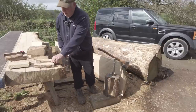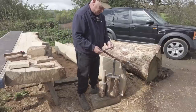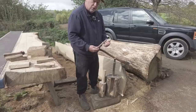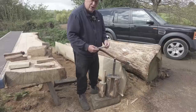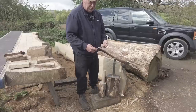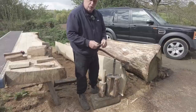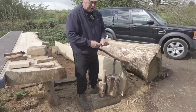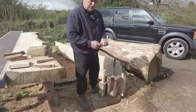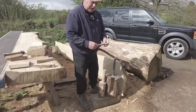That dowel is sitting in there, ready for me to bang another one down, and that'll push the next dowel out. But these dowels are coming out of wet timber. Okay, and if you're going to do this sort of thing, make dowels, let the dowels dry. Just get them out, make them early as you can, and then try and dry them out. It's 3/4. I mean, technically it could take a few months for that to dry, but I have a way of doing it anyway. But dry them out before you use them, because if you bang them in when they're wet like this, they're going to go in nice and tight, but then they're going to lose the moisture, start to shrink, and the dowels will rattle inside the slot. So it's important to make sure the dowels are dry. The rest of the wood doesn't matter, because we're making green wood joinery.